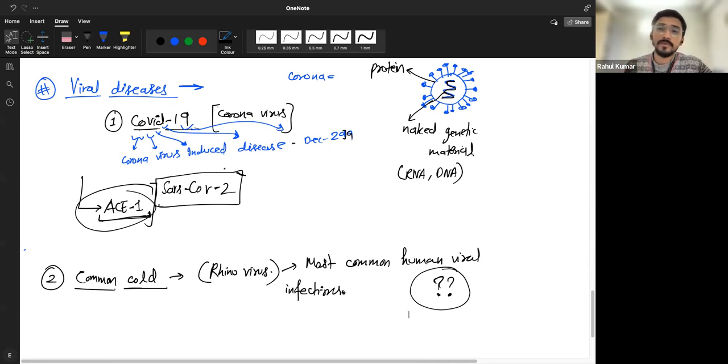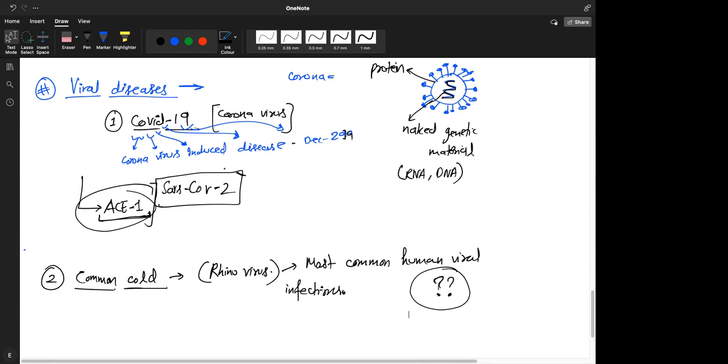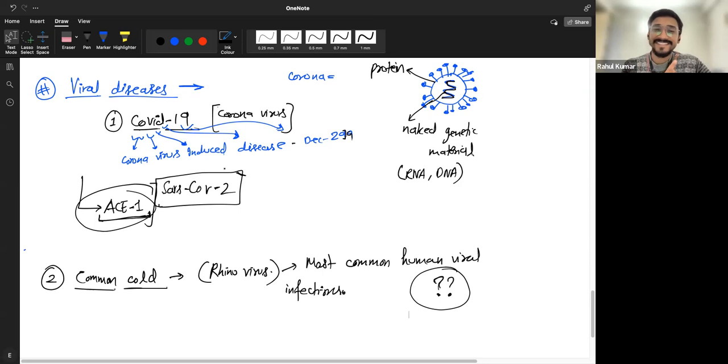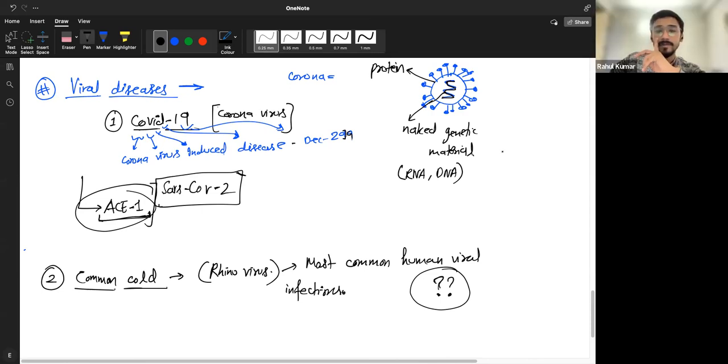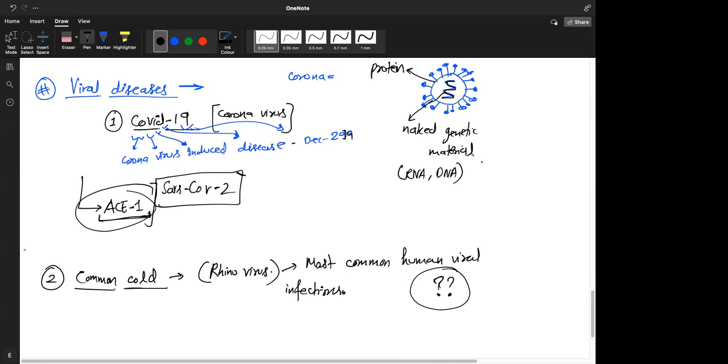For me, it happens whenever I get a cold. My one nose is like the Sahara Desert, dry, and the other nose is like a glacier. I can relate, sir. Yeah, right. And then after some time, the roles will be switched. For me, it's never like both the noses are dry or both the nostrils are running. I don't know what kind of cold I get, but you can also relate, Fatima. Yeah, that's true, right? So sometimes during the cold I breathe with the left nostril, and then I realize, oh, I'm just breathing with the right one now. The left one is blocked.